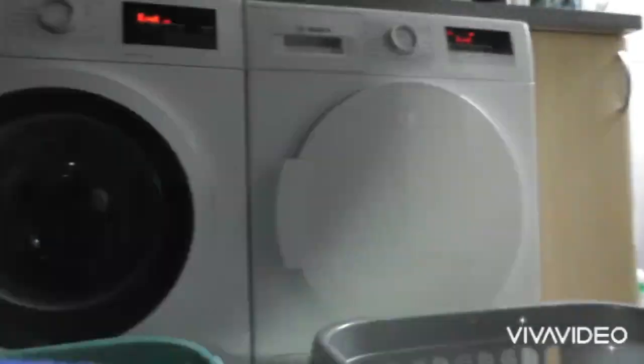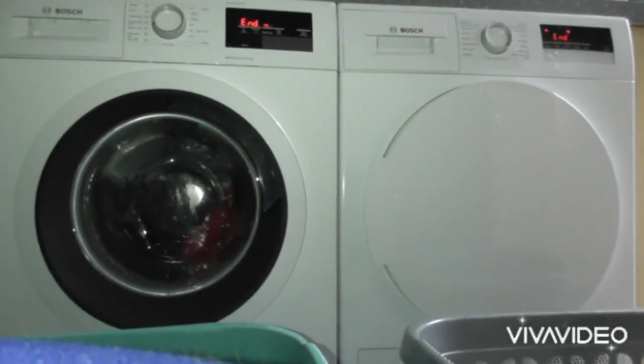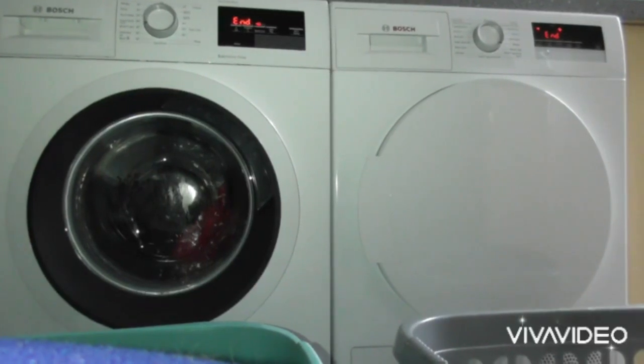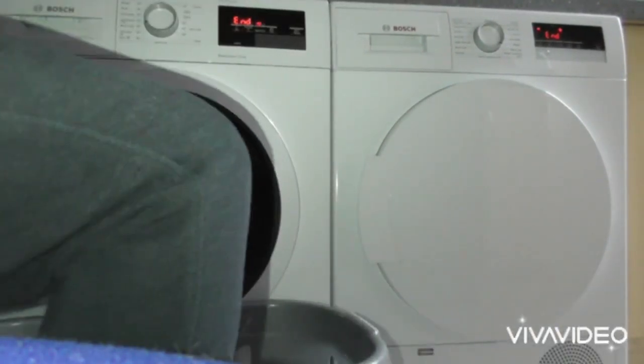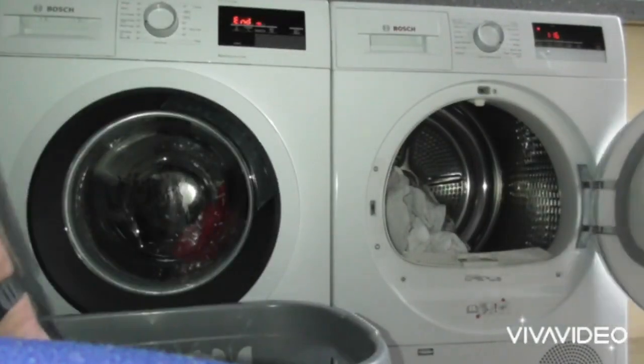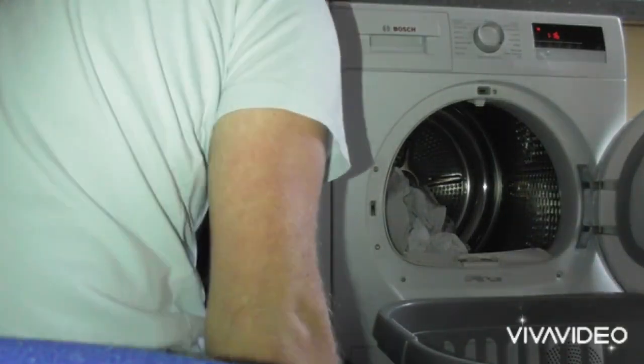Basically, you've got two Bosch machines and I own both of them. The first unload we're going to do, because it's the champion, is the Bosch Series 4 condenser dryer, the champion of this washing and drying race. So I'm going to unload that one and check it.